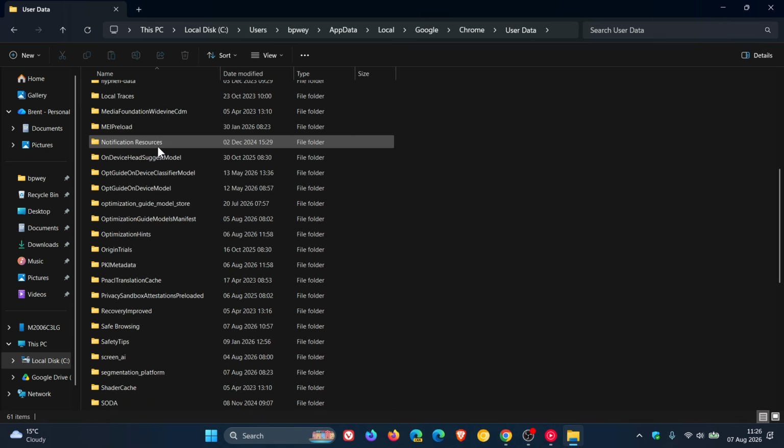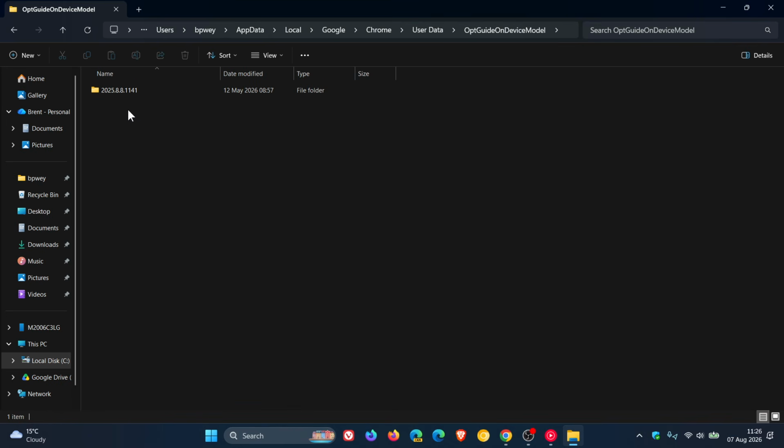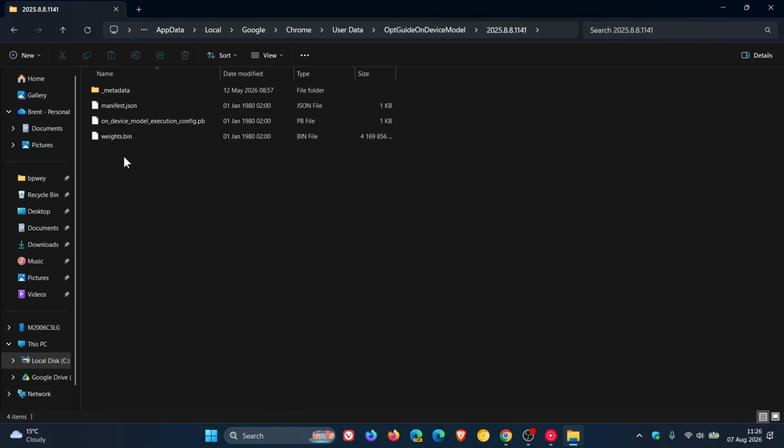Here you get a folder called OptGuideOnDeviceModel. Double click on that, and here you'll see weights.bin. And it's 4.1 gigabytes in size approximately on my device. So that's what I'm talking about.